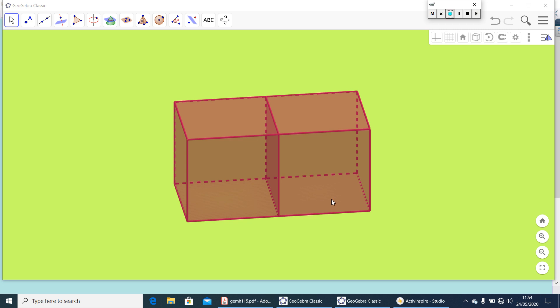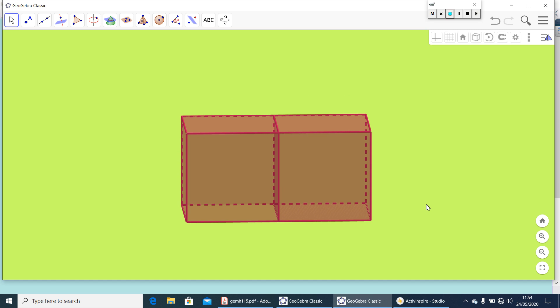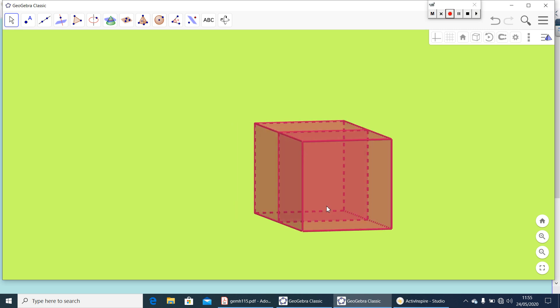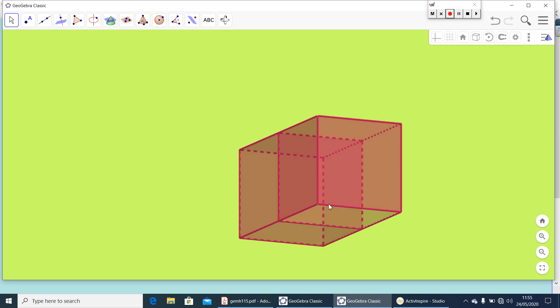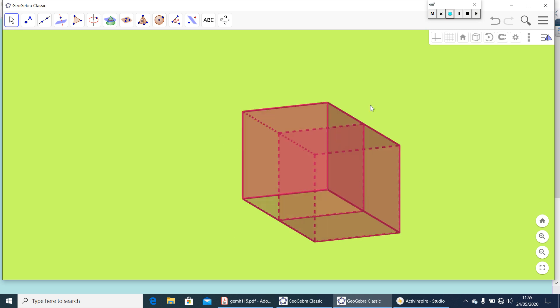Let's see. Here, 2 cubes join together, and it has 2 cm length, 2 cm breadth, and 2 cm height. Now, what is the length of the resulting cuboid? If 2 cubes join together, you will get a cuboid. Now, what is its length? 2 plus 2. That is, 4 is the length. And what will be the breadth? Breadth will be same, and the height, height also 2. So, length is equal to 4, breadth is equal to 2, and height also equal to 2.